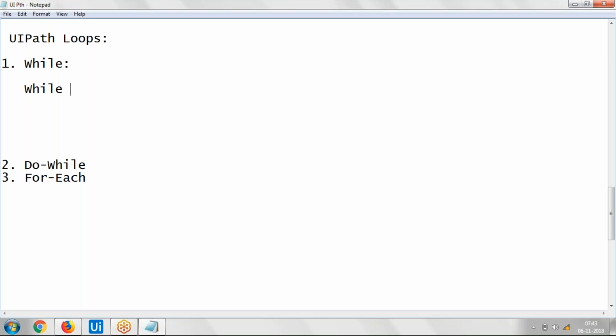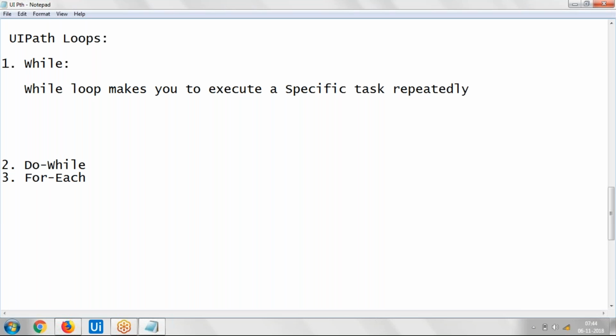So while loop makes you execute a specific task, if you have some specific unit of task to be done, repeatedly while a specific condition is met.